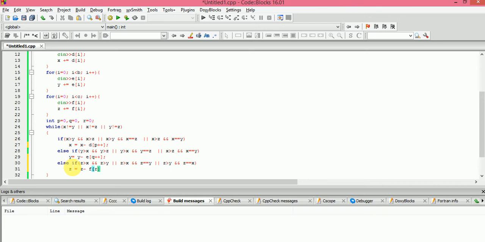This means r, because we used r plus plus. Because the three conditions are combined, we will use brackets for that.